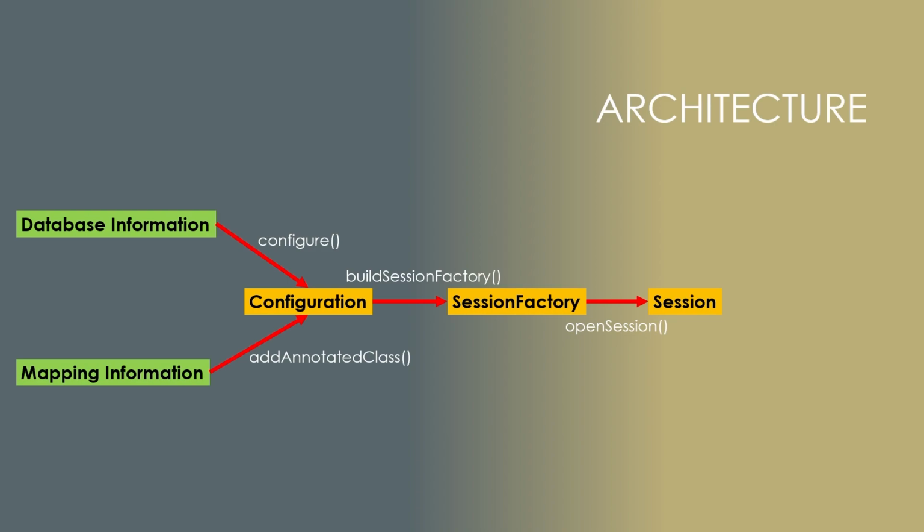Another part is that session will help you with your primary cache. I told you cache is going to help you make your application faster. So session is something which is going to have the primary cache by default. Session factory will help you with the secondary level cache, which you need to enable explicitly. Now session will provide you most of the methods in order to read, write, update, and delete from the database.